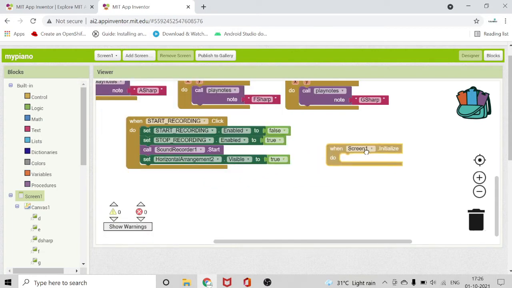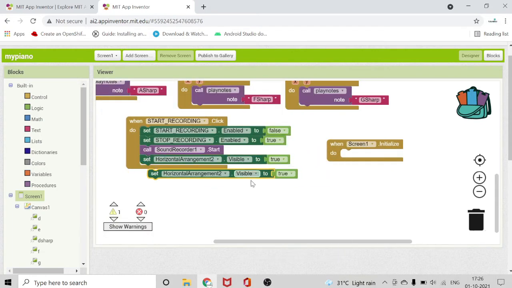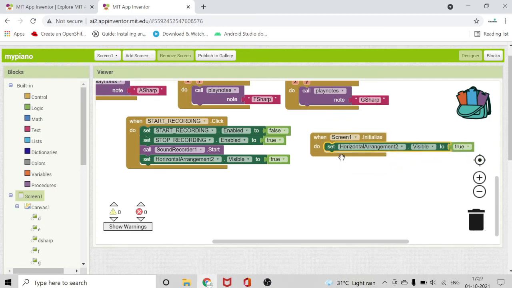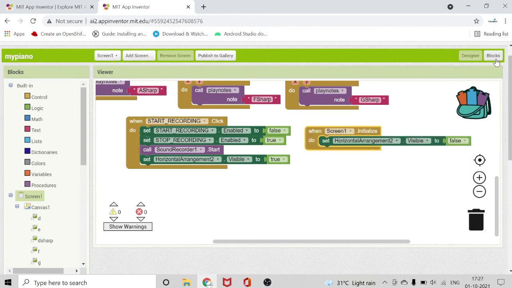When screen 1 is initialized, I'm going to set the horizontal arrangement visibility to false, as well as both of the button components to be enabled, which is start recording and stop recording.